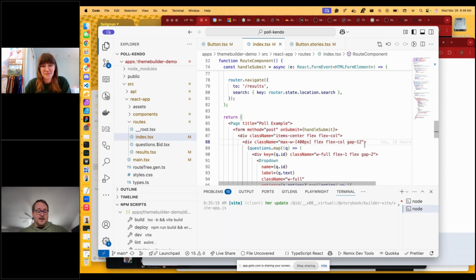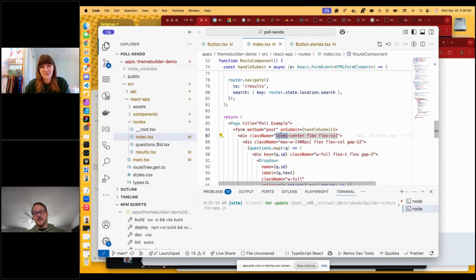I am generally not a huge fan of Tailwind because they have weird naming conventions that I don't like. But I do think it's a very powerful tool for layout specific styling. So you'll see me use it a lot for, like, I want this to be a flex box and center the items on the screen.